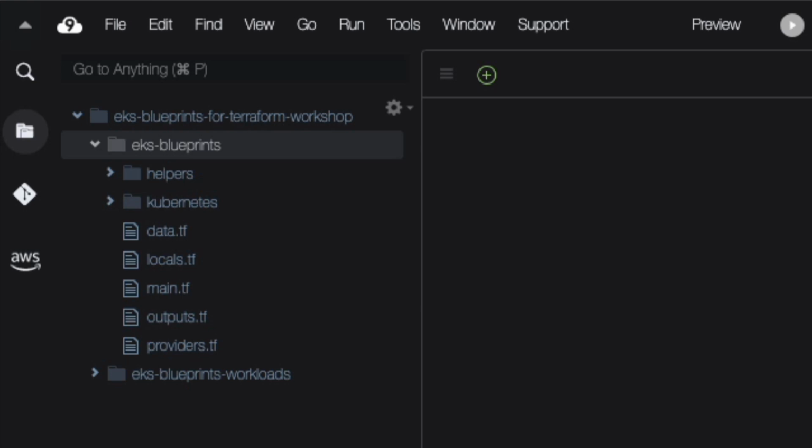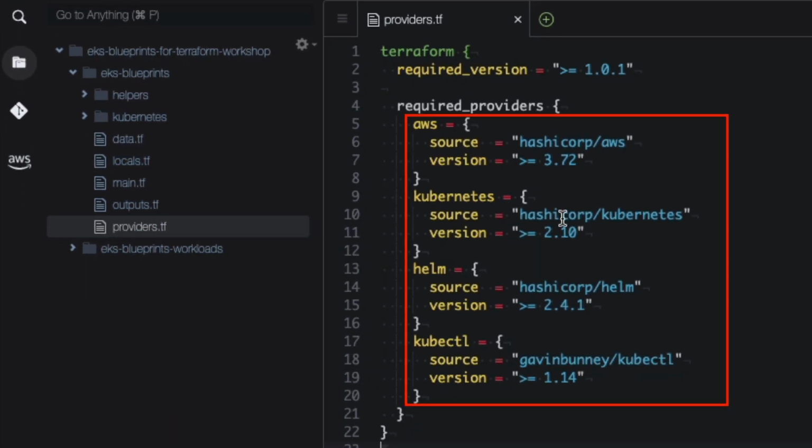Okay, this is the Terraform file that I organized for my EKS Blueprint. You can see we have several files here. The most important one first is how we define the providers to run the EKS Blueprints. We need the AWS provider, Kubernetes, Helm, and kubectl.